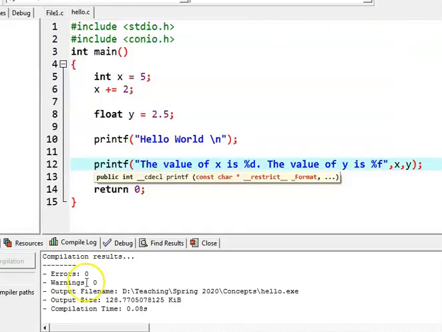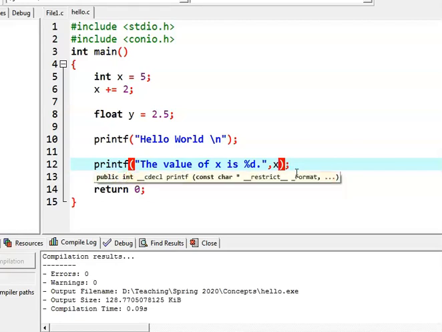So in this case, as you can see, the number of arguments that the printf statement will have will depend on the number of placeholders that I have. So if I only want to print the x and I remove this, then there is no need to have the y because I will not use it.